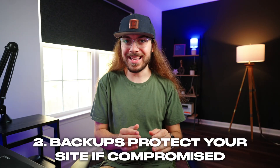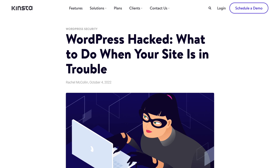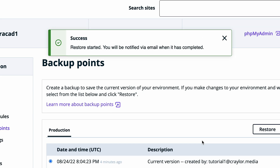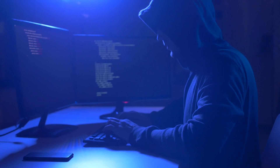The second reason you need backups for WordPress is in the event that your site gets compromised. I know what you're thinking — my site's not going to get compromised. But hold on. Sometimes that happens with WordPress sites. If that ever were to occur, having a backup means you can restore your site to before the incident occurred. Then you can do some investigating, figure out why the site was hacked, and put measures in place to protect it with minimal downtime. If you don't have a backup and your site gets compromised, well, have fun piecing it back together manually.